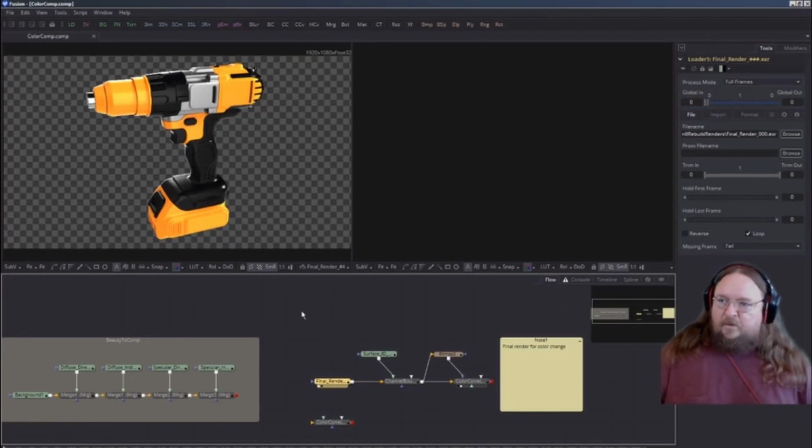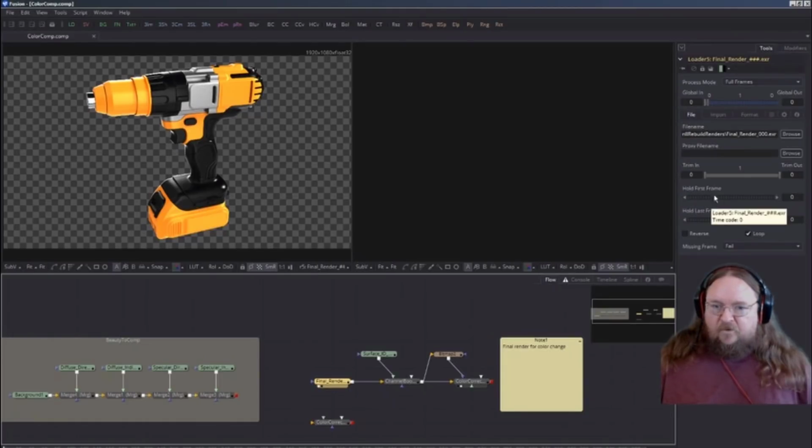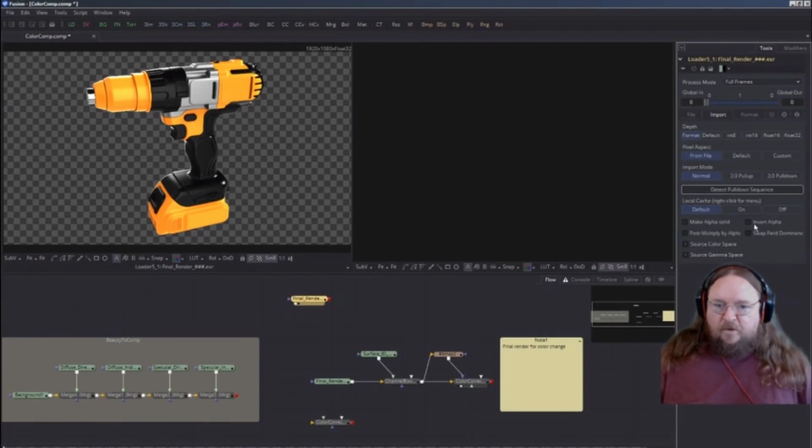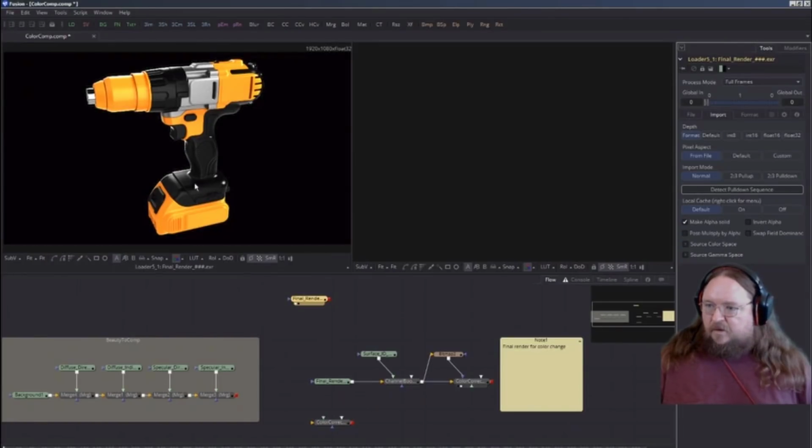If I drag this up, that's looking at my final render. Let me copy this and paste it somewhere else so I can make it alpha solid. So there it is against black.